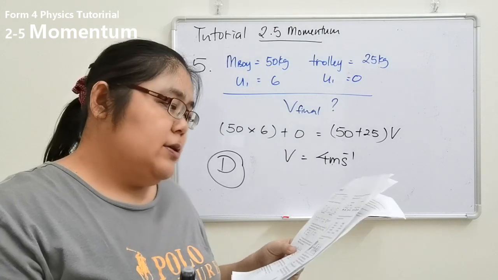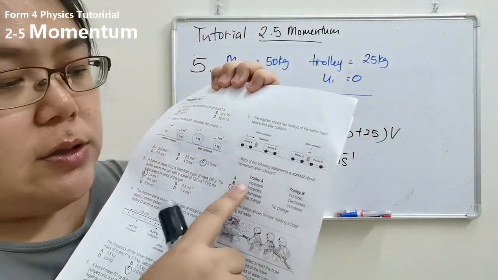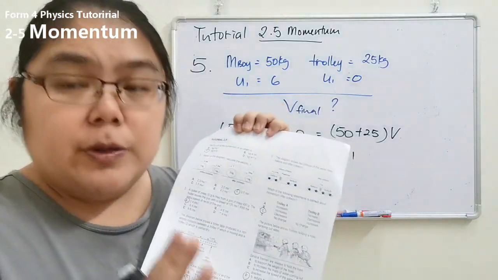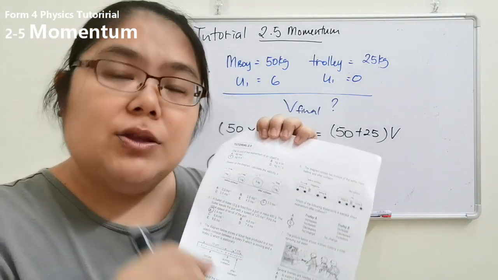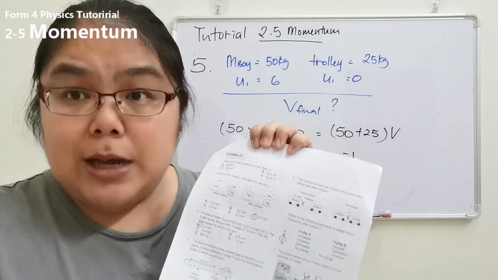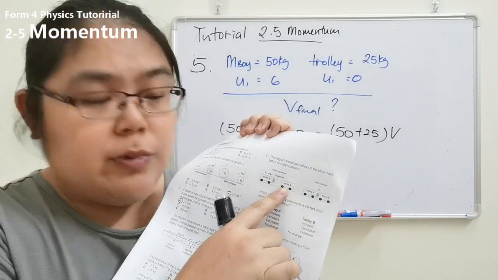Okay. Before that, you see trolley B is never moved. Trolley B is not moving. This one is moving. So after collision, they say trolley A becomes increased. Trolley A cannot increase because they stick together. When you stick together, it means the mass increases. So it should slow down. You cannot say increased. Okay, trolley B you can say increase because the first one never moved.